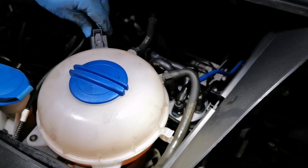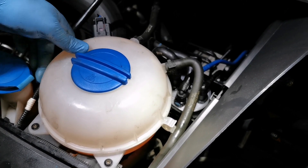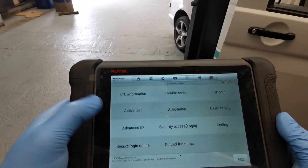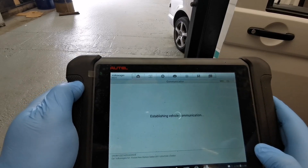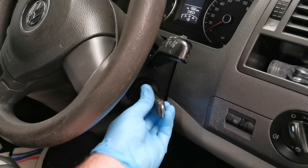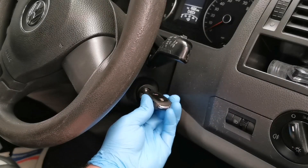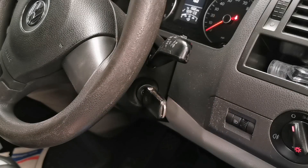If we were to start the engine right now, it would start but then cut out as soon as the air pocket reached the injectors. With the ignition on, we need to attach our diagnostic tool and activate the fuel pump. Go into engine, then active tests, and activate the fuel pump. Doing this helps build fuel pressure and primes the system. As a force of habit, I also cycle the ignition a couple of times, as this activates the fuel pump to build slight pressure when you're ready to start. It's important to prime it with a diagnostic tool — if the engine cuts out and you cold-crank it, that can prematurely wear the engine and cause a lot of damage.